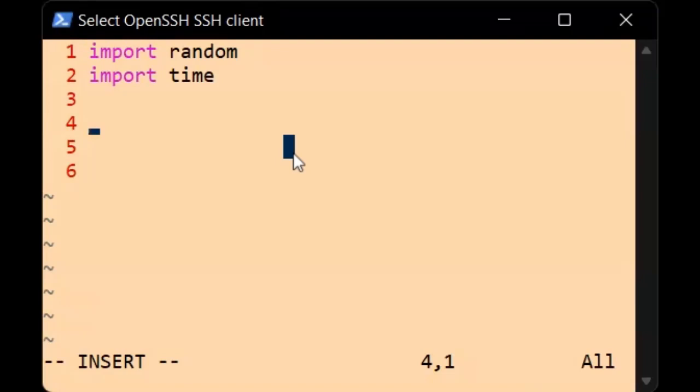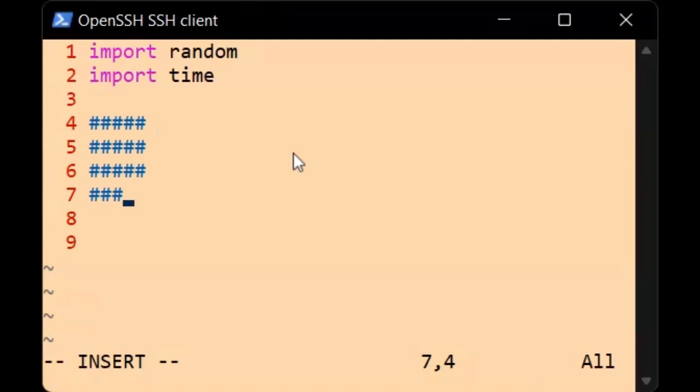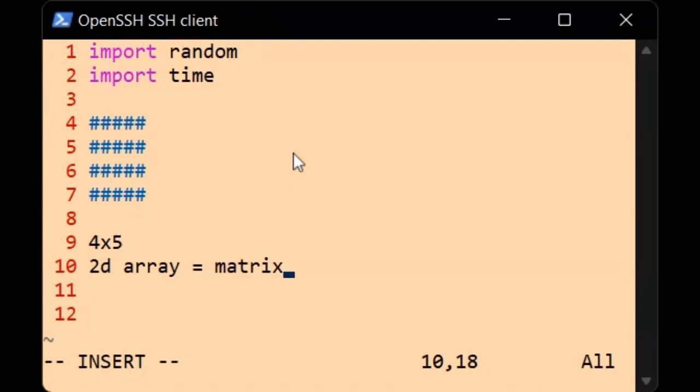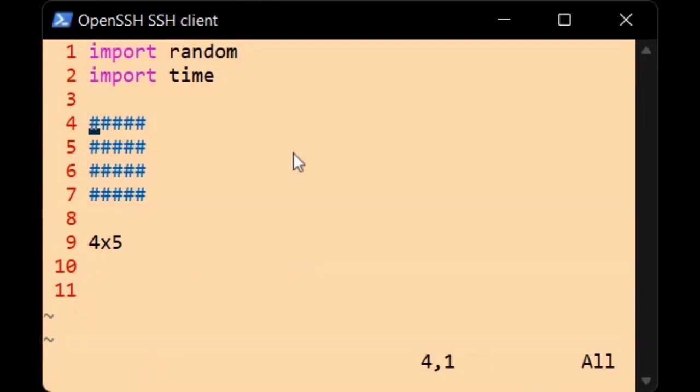Today we want to talk about 2D arrays. So a 2D array is much like a 1D array, but instead of just having one row, we have multiple rows. This above would be a 4 by 5 2D array. A 2D array is also known as a matrix. It's a 4 by 5 array because it goes down 4 and across 5.